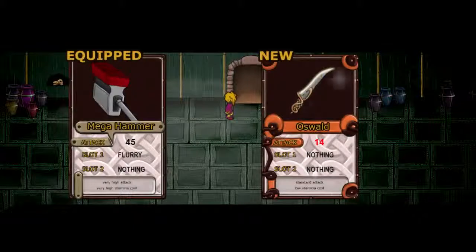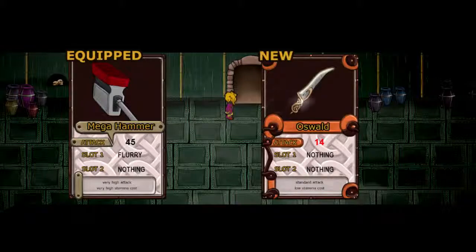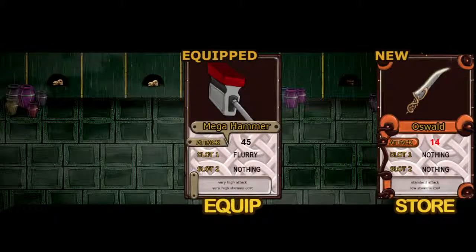Okay. See, that is tempting. The Oswald is a very good weapon. It takes up very little stamina and you can keep kind of hacking away. It's perhaps not the best way to play this. You should be thinking about it a little harder, but I'll keep with the flow for now. But I'll see if I can show off any of the other abilities, if I pick up the right weapon.